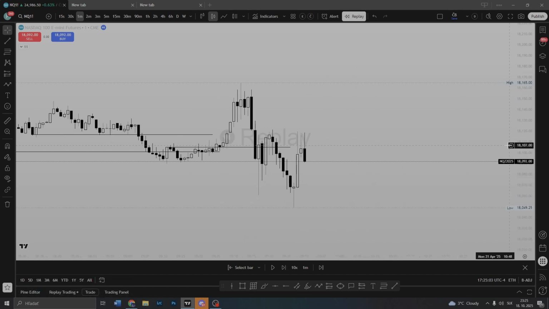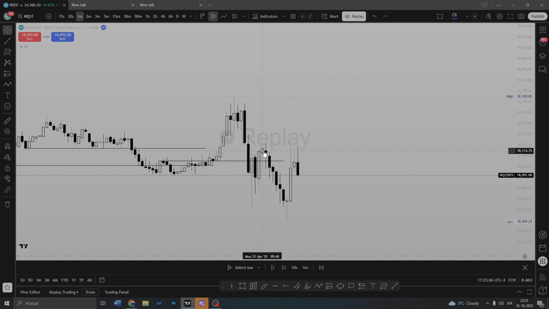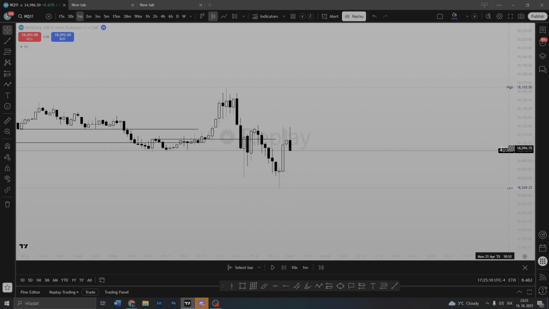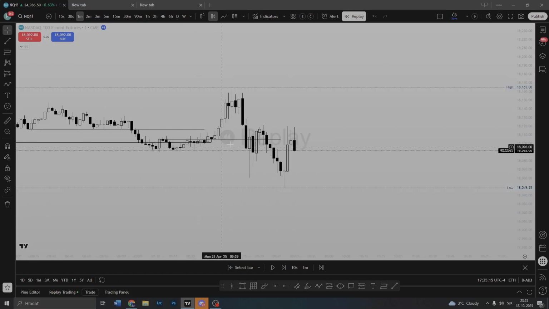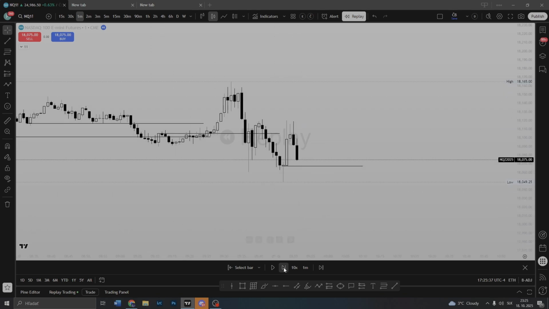So now, we took the internals, we are not able to close strongly above that 9:41 candle. What's that telling me? I'm still more bearish than bullish. So now, if I'm looking for my next possible entry, we now have an internal soup at a high. I would like to see us closing, creating CISD right here below that 9:47 candle, and that can be our next possible entry for shorts if we are still bearish. If not, strong closure above these highs, and then we are running the highs again.